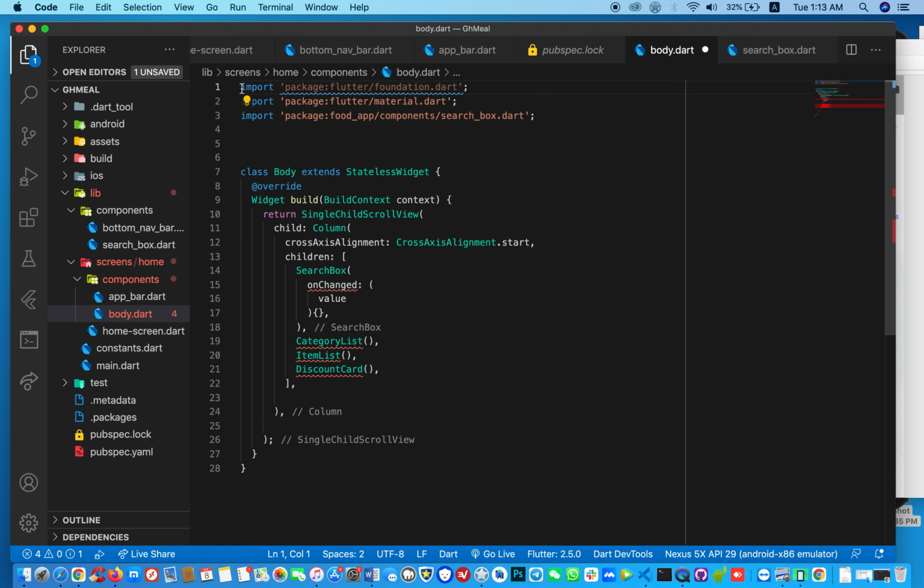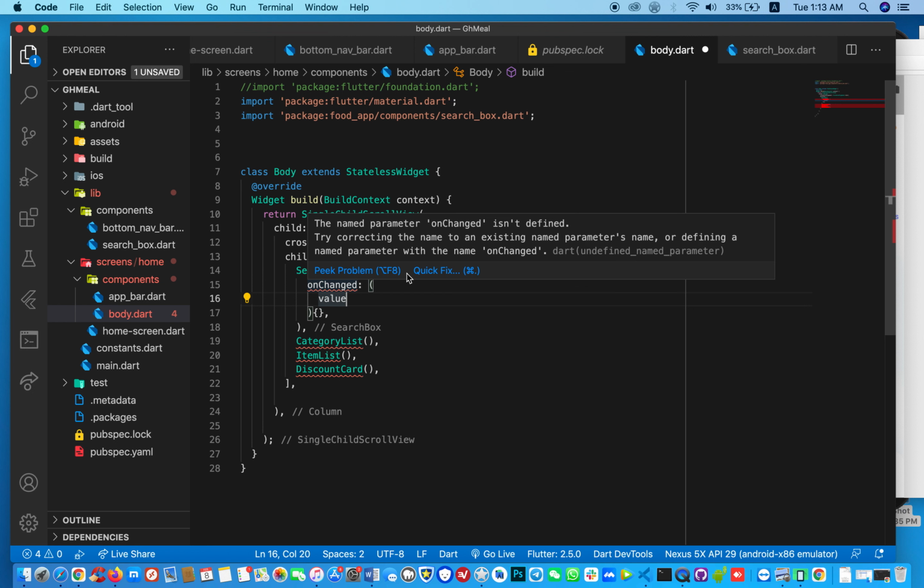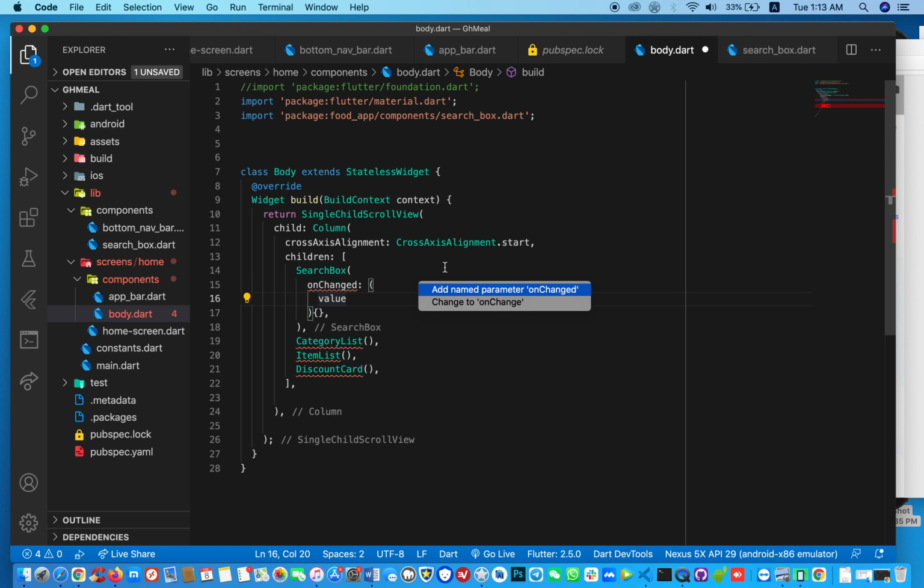Do we need this foundation? No. Okay. So next is unchanged. Is everything okay? Parameter change to. Oh, okay. Good.